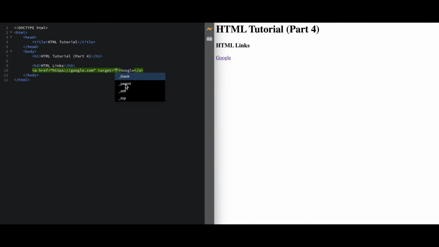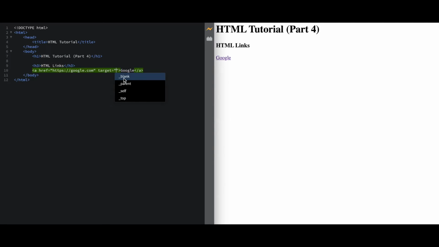A parent value tells it to open the link in the parent frame. Self value tells us to open this link in the same window or tab, and top will open in the body of the window.